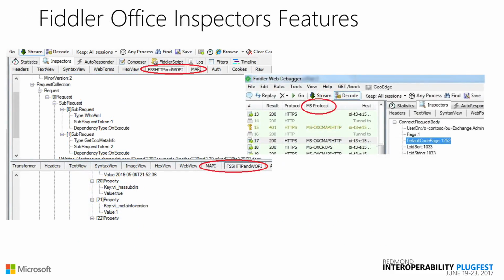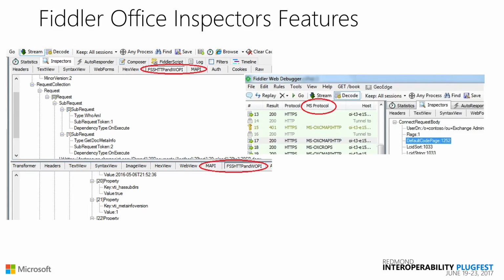So what are the major features of Fiddler Inspector? We added another column called MS protocol here. So in Fiddler, you can also understand what specific Office protocol you are using in this message.